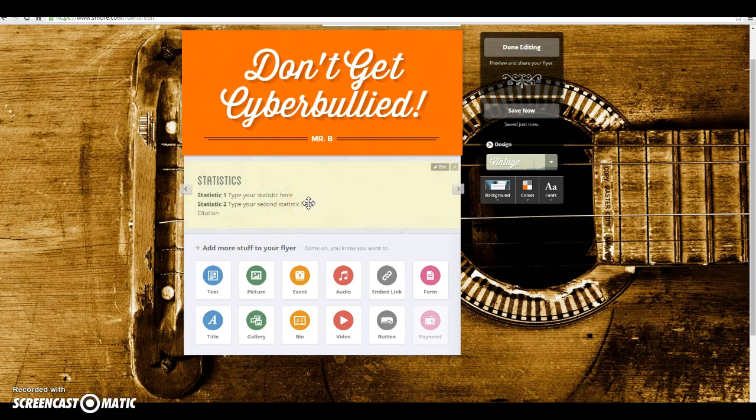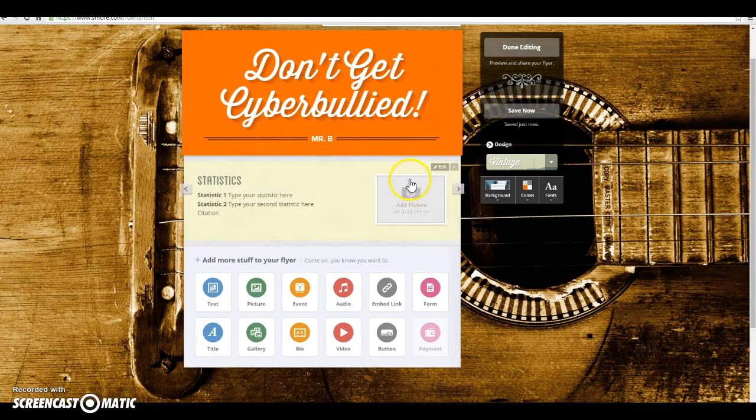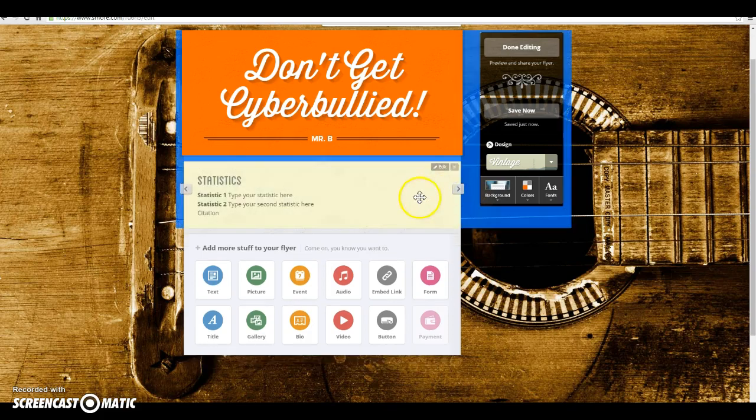Okay, there's 2 different ways to add pictures. You can add thumbnail pictures or the larger pictures. First, we're going to look at adding thumbnail pictures. You're going to notice when I hover my mouse over this text, I have arrows. If I click the arrow to the right, it's going to give me a thumbnail picture to put on the right. If I click it again, it's going to put my thumbnail picture on the left. And if I click it one more time, it's just going to get rid of it.